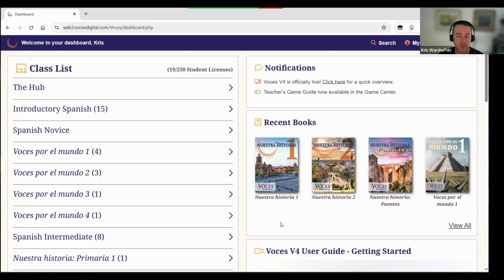If you're in an account that doesn't have access to all of the books, right underneath, you'll see any of the titles that aren't currently in your account. You can add those very easily just by clicking one of those titles. It's going to open it up, and next time you come back, it's going to be in recent books. Just a reminder that when you have access to Voces, you have access to all of the titles in the Voces library. We'll get a little bit more into that when we get into editing, because we've added some new tools to really let you pull it together and create a curriculum that really fits your needs.